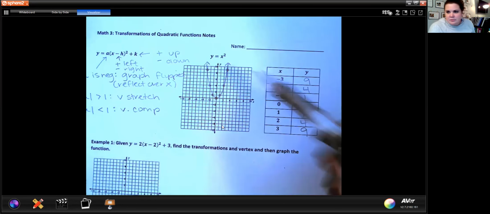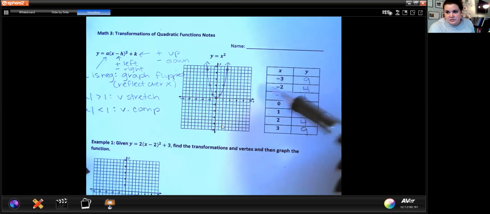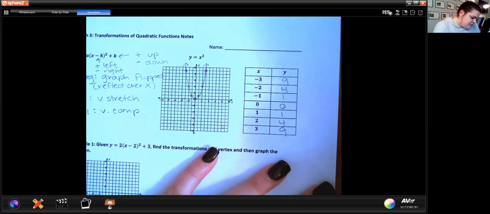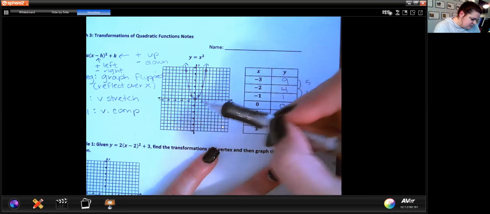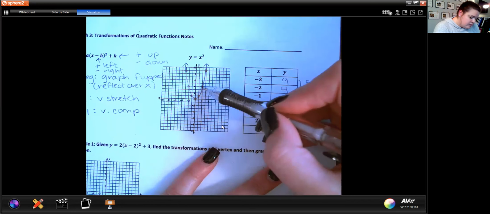So the interesting thing about parabolas, if they don't have a stretch and they don't have a compression, is that they go up by the odd numbers. So from 0 to 1, you go up 1. From 1 to 4, you go up 3. From 4 to 9, you go up 5. And then if we had more space on the graph, next you would go up 7, then you would go up 9, then you would go up 11. So with absolute value graphs, we just remembered, oh, it goes over 1 up 1, over 1 up 1. That's different this time. It goes over 1 up 1, over 1 up 3, over 1 up 5.